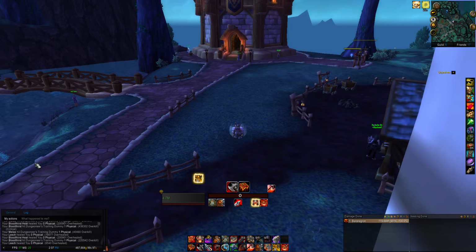But I'll do a quick rundown of the UI. I've just sort of created this over years and years of playing. Every expansion, I seem to start again. I keep the same rough setup. Myself, target of target, my auras in the middle. I usually keep them on this side here. Well, you'll see it in a sec.